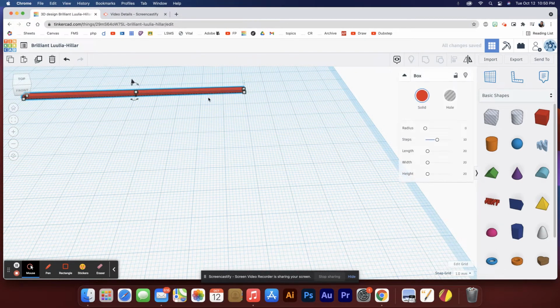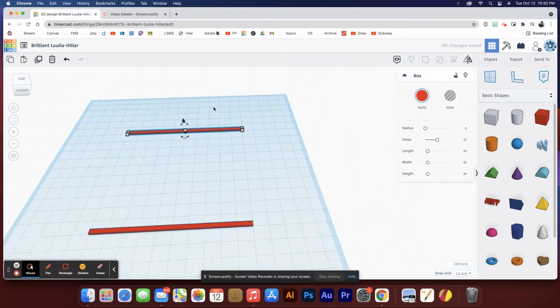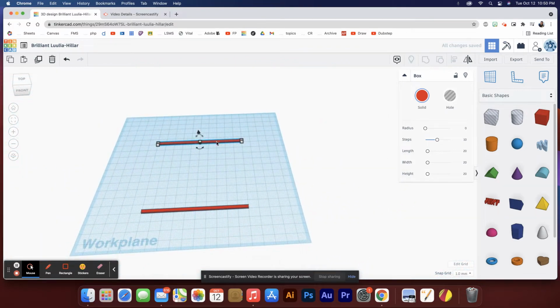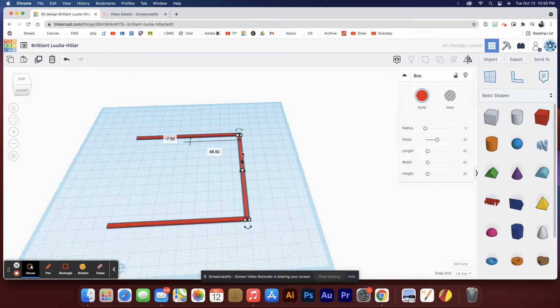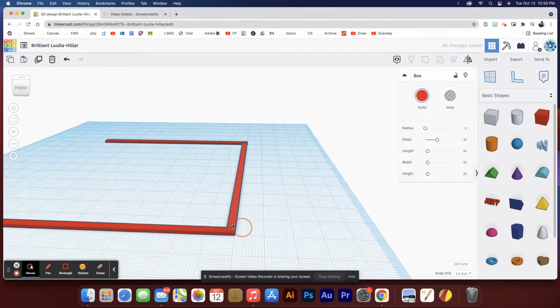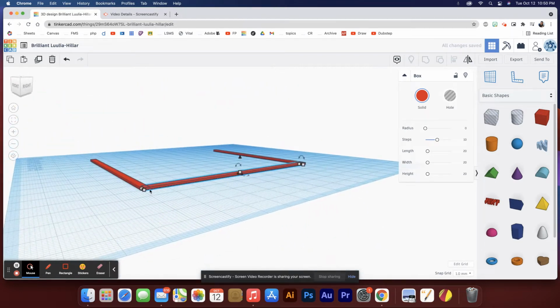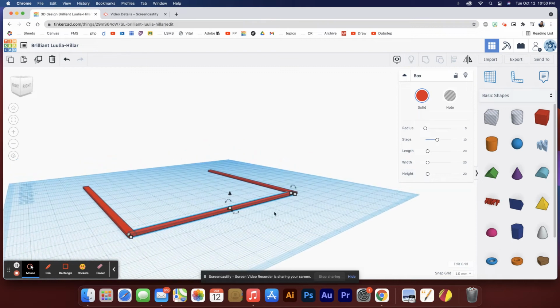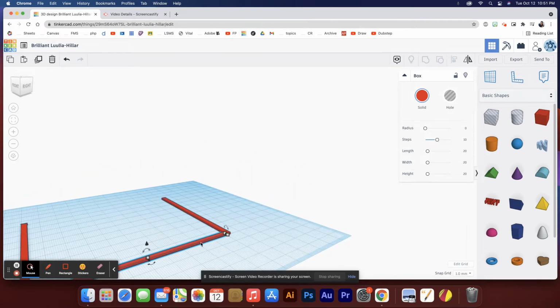So I'm going to duplicate that and drag it this way and rotate it. And let's try to position it there. Might have to zoom in. I'm going to hit F so I can zoom in, and you can see that it's essentially right there. Yeah, okay, that's fine.